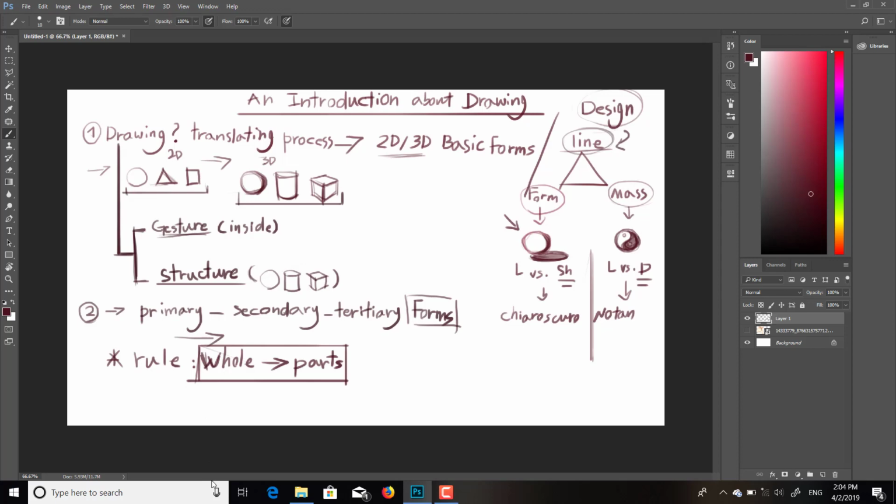Okay, I've prepared a picture, an artwork by Michelangelo to show you how to translate what you're saying to what I've told you. Actually, how to design what you're seeing, how to design it into lines, gesture, and structure. So, two basic ideas of drawing are gesture and structure. Everything is subordinate to gesture and structure. I mean anatomy or etc.